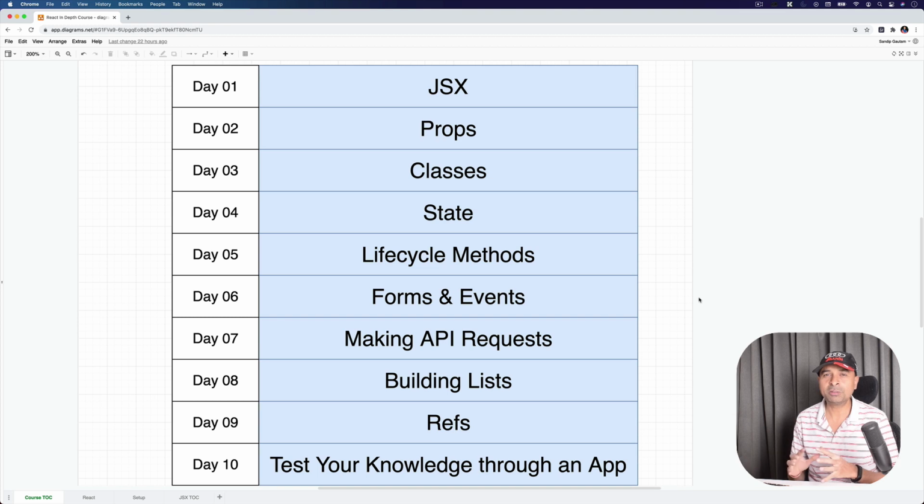We are going to start with a quick introduction about React, and then we will quickly jump into the setup. We'll do the setup, we'll make the playground first, and then we'll start with the first topic on day one, that is JSX. Then we will move on to props.